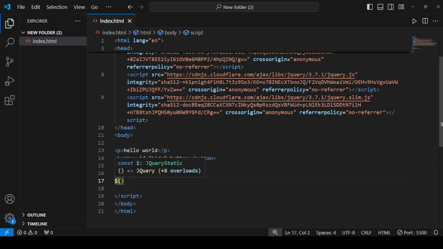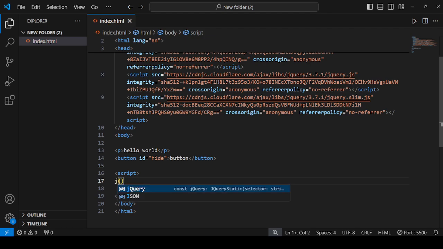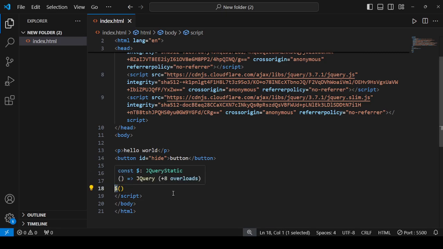If I write jQuery here, both are the same, there is no difference. The dollar sign is a shortcut to use jQuery, that's why we can use it.